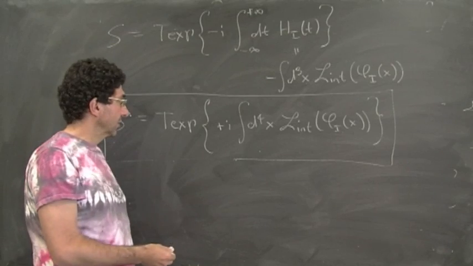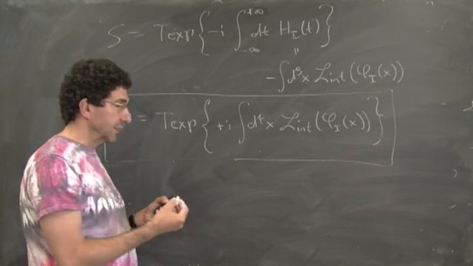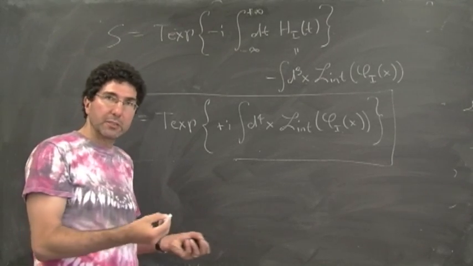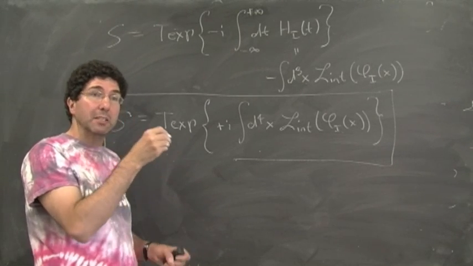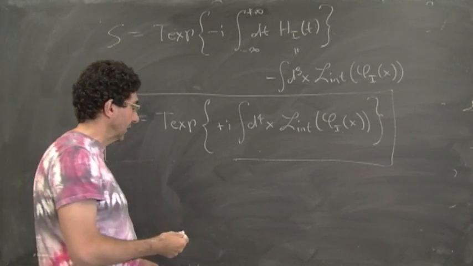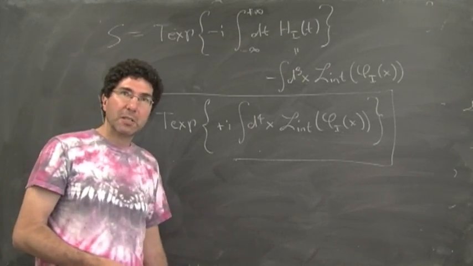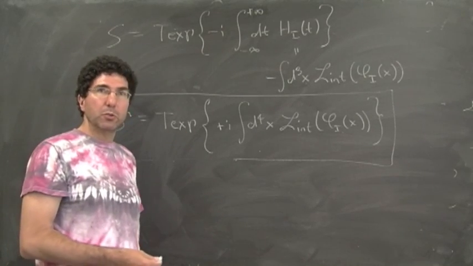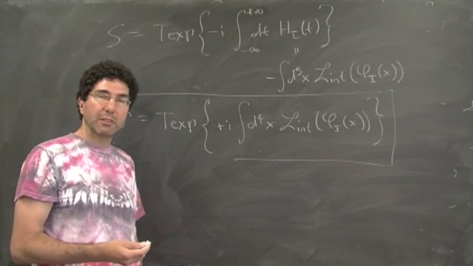The time-ordered exponential is Lorentz invariant because remember that fields commute at space-like separation. So at space-like separation, any kind of ordering doesn't matter, okay? But at time-like separations, the order matters, but the time order is then Lorentz invariant. So it's beautifully Lorentz invariant, so let's appreciate it, okay? Okay, so what we're going to do with this beautiful formula is we are just going to immediately start expanding it in powers of lambda, okay?